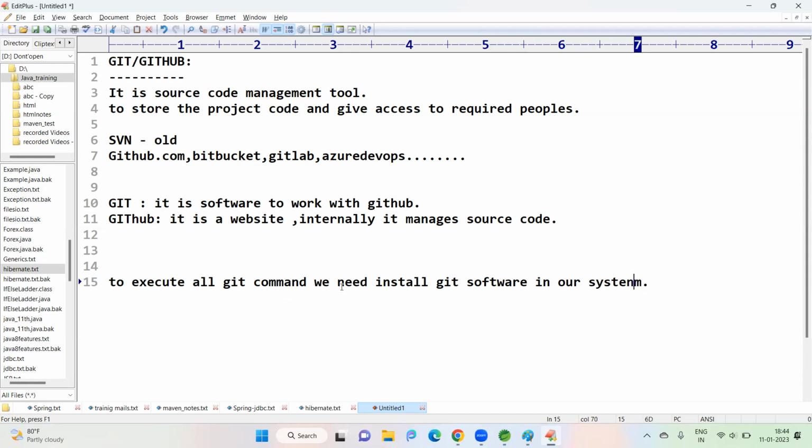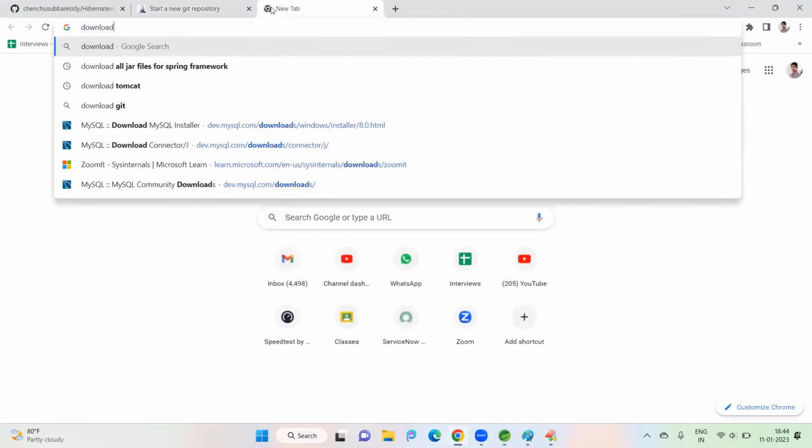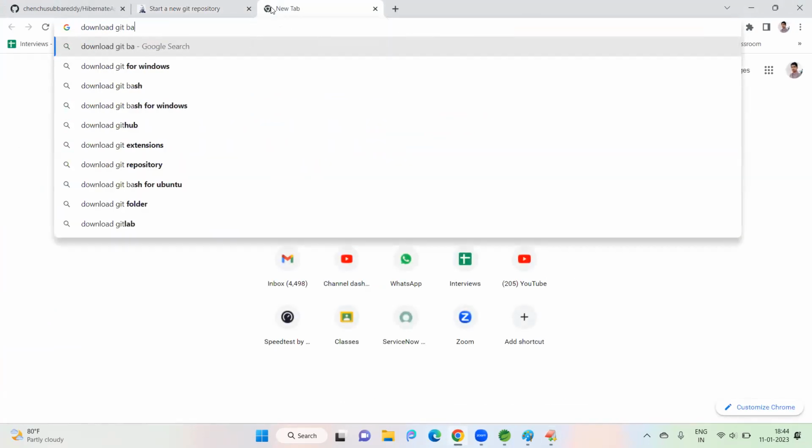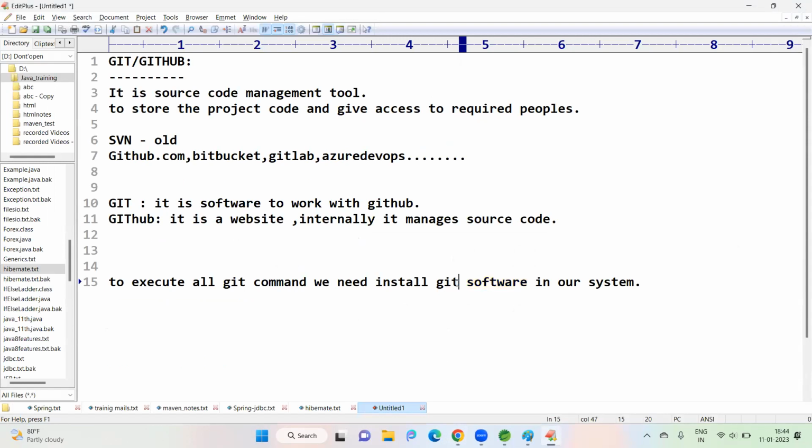That's why I told you git is software, GitHub is a website. So download git first. How to download? Go to the browser, search git or git bash. You can give git bash, very simple.